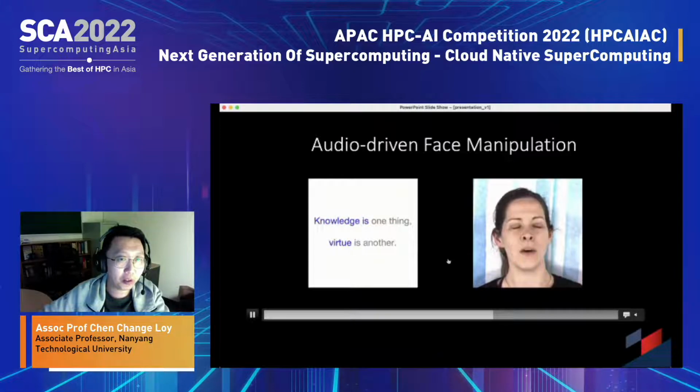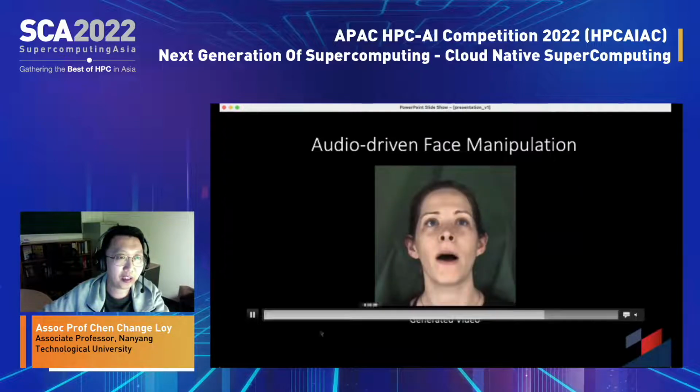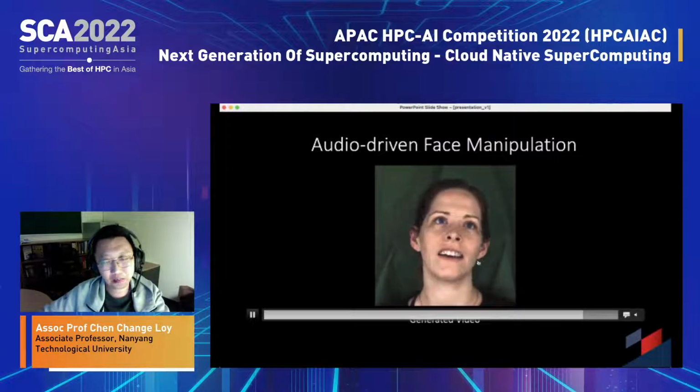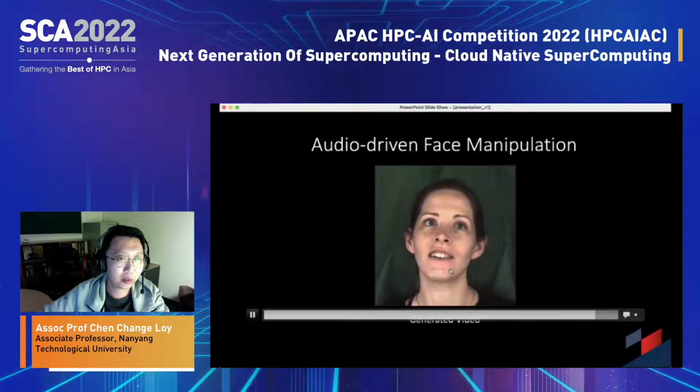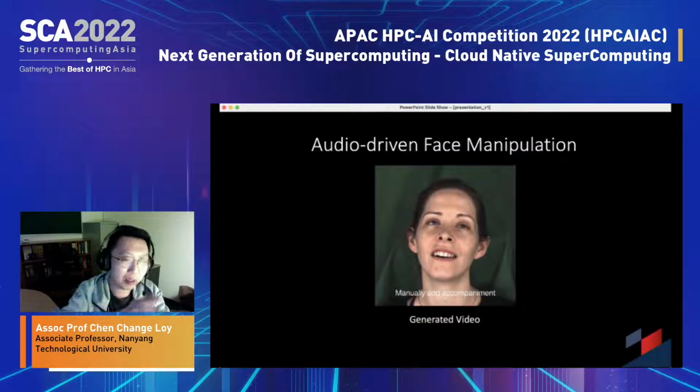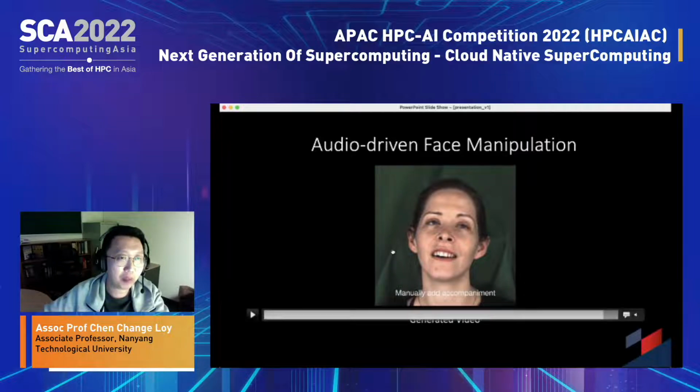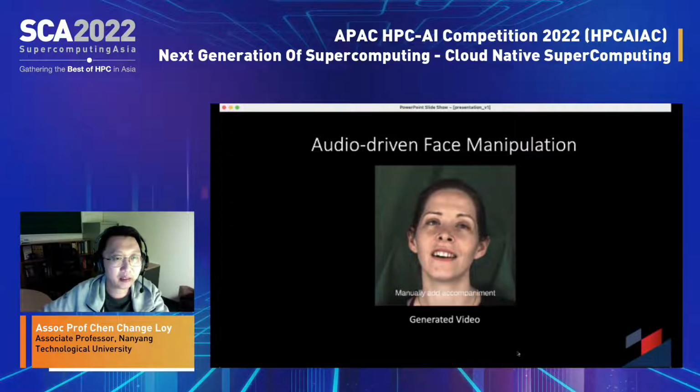Now this is the original lip motion. We can remove these words and then let the lady say "knowledge is virtual," and we can manipulate the lip motion successfully. Here, it is a pity that you can't hear the audio. What she's doing is singing a song, and this song audio is actually cut from another person, and we manipulate the lip motion of this lady.